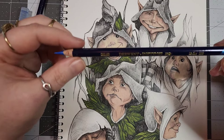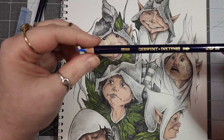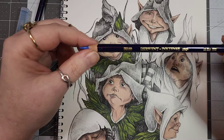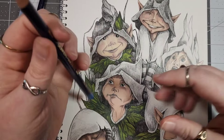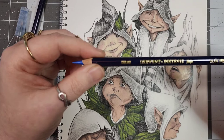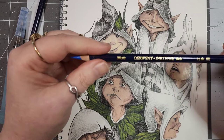I am working with Derwent Inktense — this is iris blue. I do this a few ways. If you're not familiar with Derwent Inktense, it's like a watercolor in a pencil but it is ink, so once it dries it's not movable unlike watercolors. You can get them in a watercolor palette or the pencil. Right now I've got the full set of Inktense, which I featured in a recent haul video.